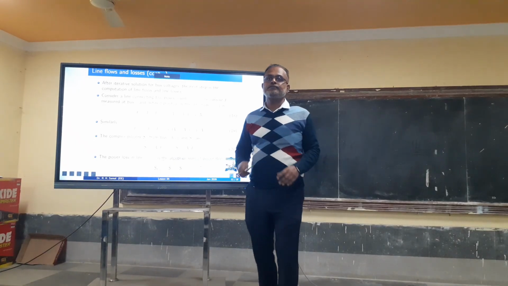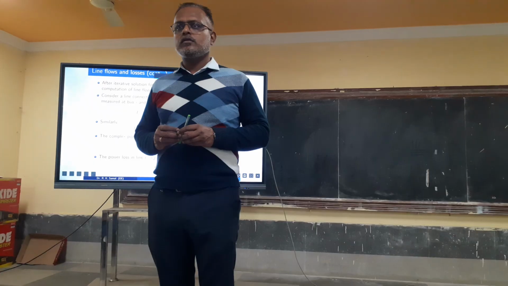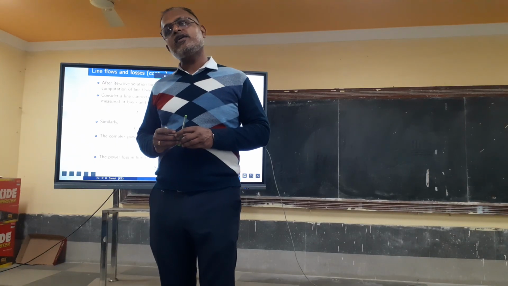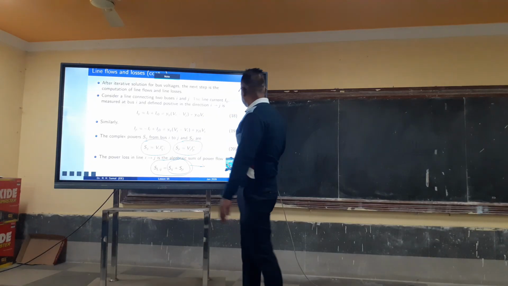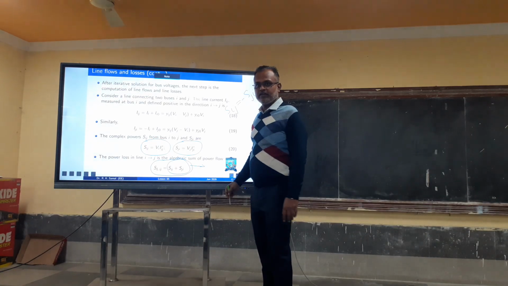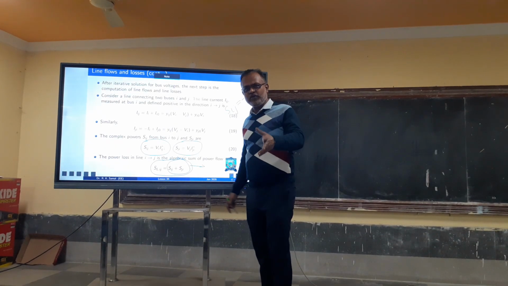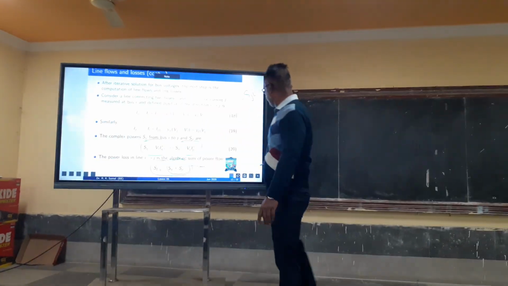Yes. So why are the losses in two directions? Are the losses possible to be different in either direction? Losses are not in two directions. Losses are in one direction only. So it's Sij and then Sji. See, Sij should be equal to minus of Sji, isn't it? So Sij plus Sji should be 0. But if it is not 0, that means that is the loss.